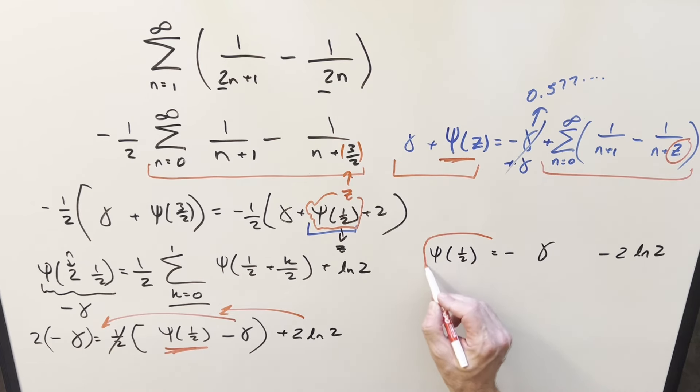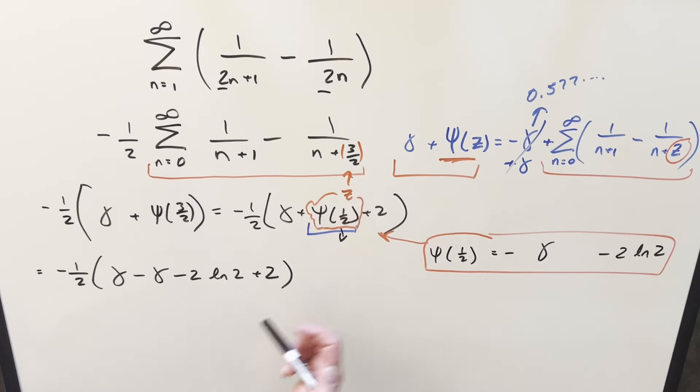And now let's just take this value we found for digamma 1 half, plug it back in here and see if we can finish this off. Okay, now that we have this plugged back in. First thing is Euler-Mascheroni constant. These are going away. This piece is going to be just zero. I can distribute in the minus 1 half right here. So when I do that, first minus 1 half times minus 2 is just going to be 1. So we end up with natural log 2. Minus 1 half times 2 is just going to be minus 1. And that's it.